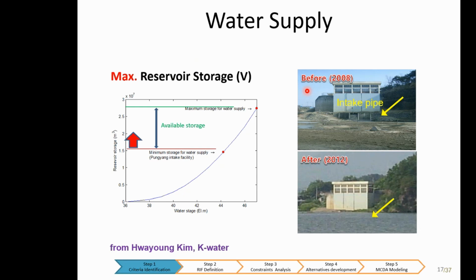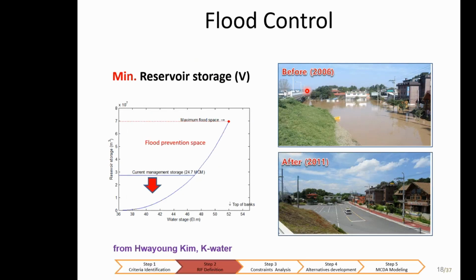Therefore, there's a cost of operating very low. So now you're going to define a storage or a water level that needs to be a minimum in order to be able to have those diversions. Does it make sense? So now you get a criteria that is based on the stage of your operation.